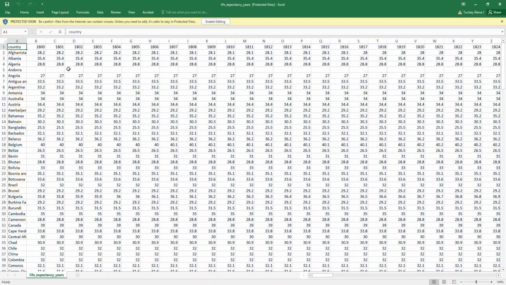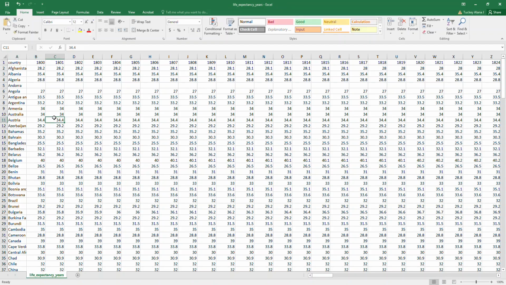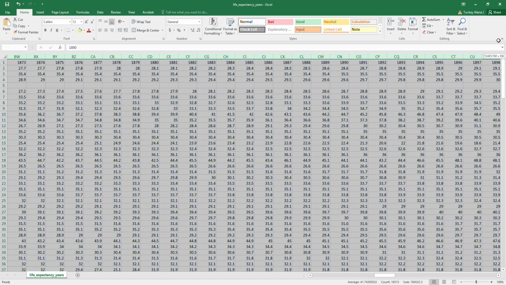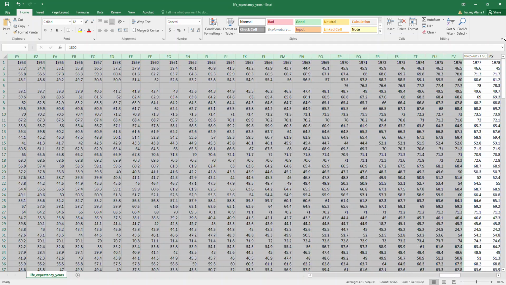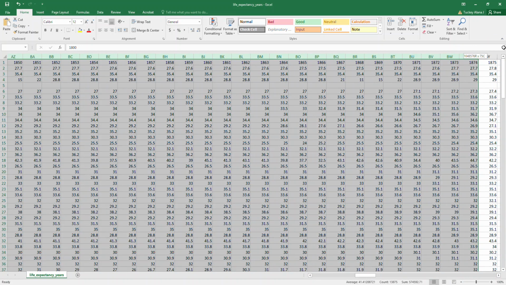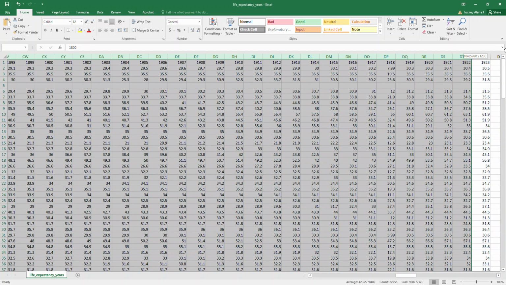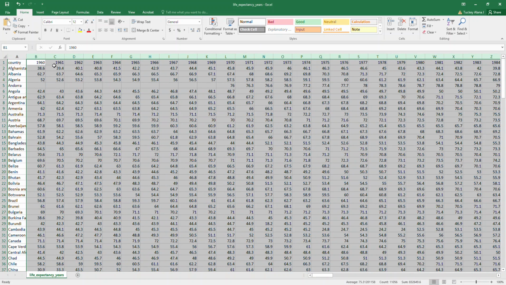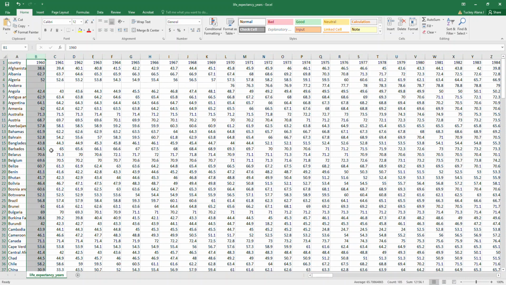Now I'm going to use the year 1960 again. So I need to enable editing. I need to get rid of all this other stuff. So I can do it for life expectancy, or I can do it for infant mortality, either one first. It doesn't make any difference. So I want to get rid of all the years I don't want. So I'm just highlighting all those columns. I moved my cursor up to the column labels, and I'm just dragging. Oops, I dragged too far. Uh-oh, going back. There's 1917, 1946. There it is, 1960. So if I right click and delete, I've gotten rid of all of the other years except for 1960.